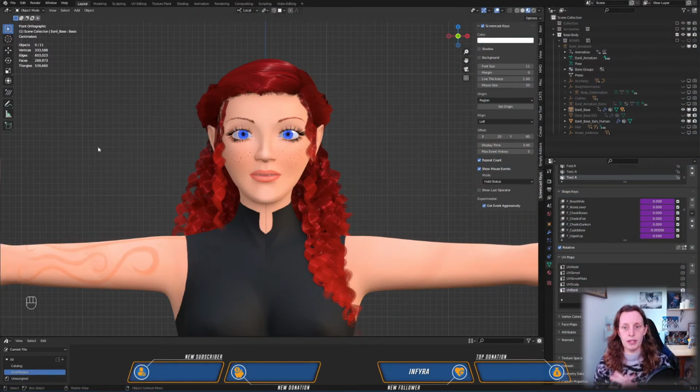So last week we ended off with redoing the topology of my model's face, and it didn't go very fast. I ended up not being able to finish it, but in the days after I finished it.